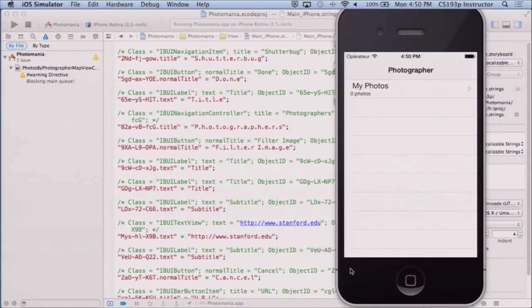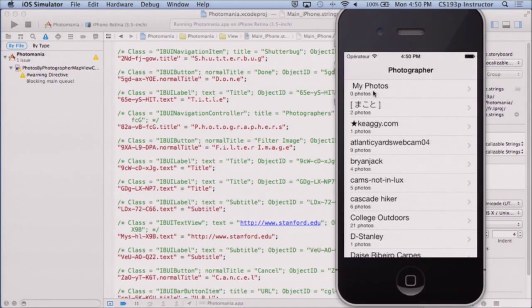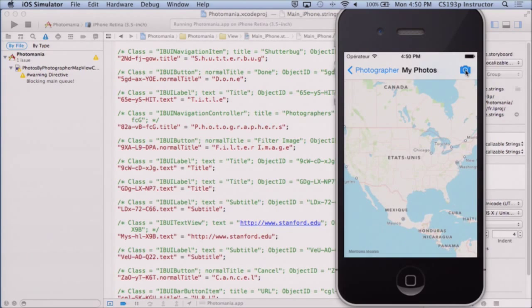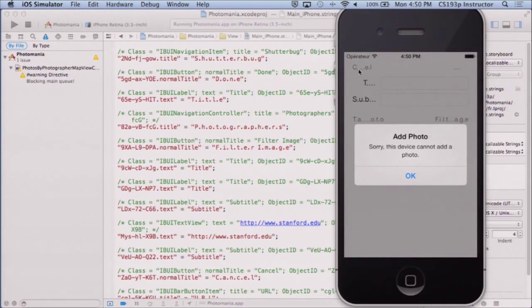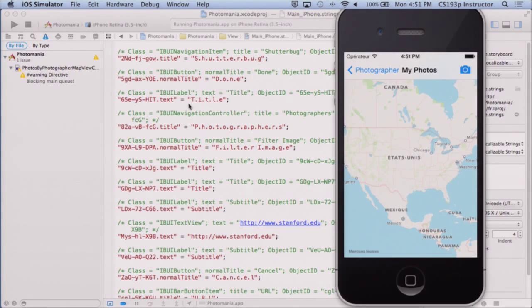So here's photographer. Hopefully this is going to fill in with its normal data. Yes, it does. Let's go over here and look, and you can see that it has done our little dot language. We switched it to French, but we can't really read everything because nothing fits, right? Subtitle doesn't fit, title. So it's good that it doesn't fit, and this is part of the advantage of doing the dots. Also, notice this is all still in English, so that's no good. Let's fix these things.